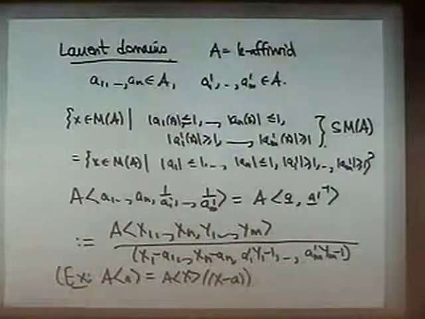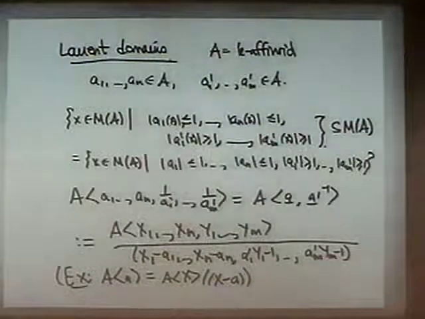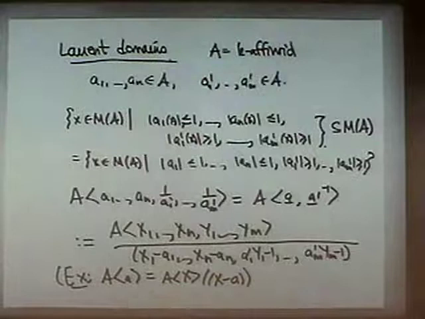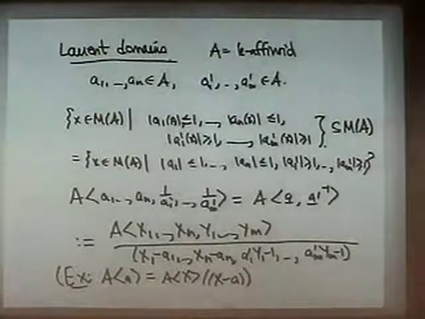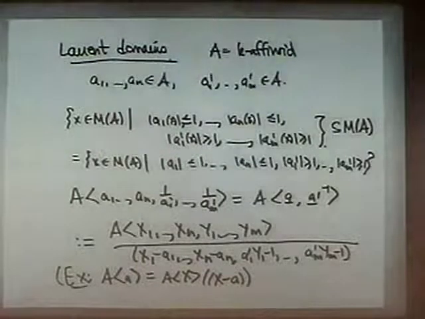Okay? This in general is not actually the ring A again. Roughly speaking, the max spec of this is going to be the subset of M(A) where this guy actually has absolute value less or equal to 1. So it's a little piece of the whole space. If this guy does have absolute value less or equal to 1 everywhere, this is, in fact, the same as A. In general, it's a ring associated to a smaller set.